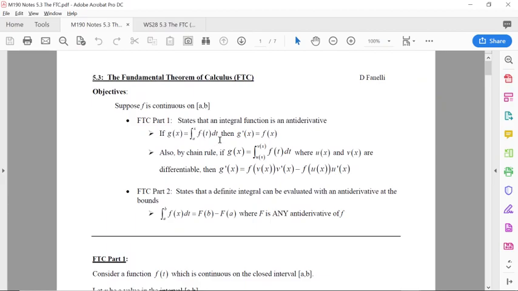We speculated that this might be the case before when we took the velocity function and did a definite integral of the velocity function. The definite integral of the velocity function output a distance measurement. It was the net change in the position. The net change in the position when we integrated a velocity function is the displacement of an object.